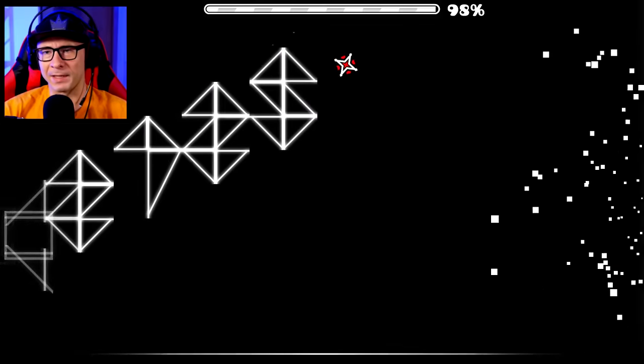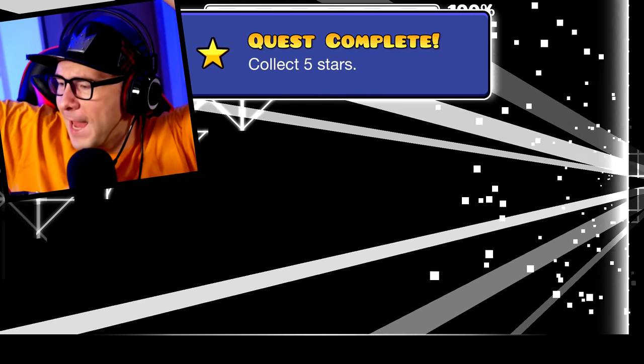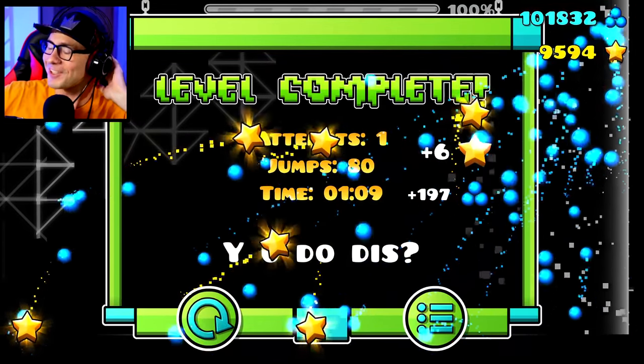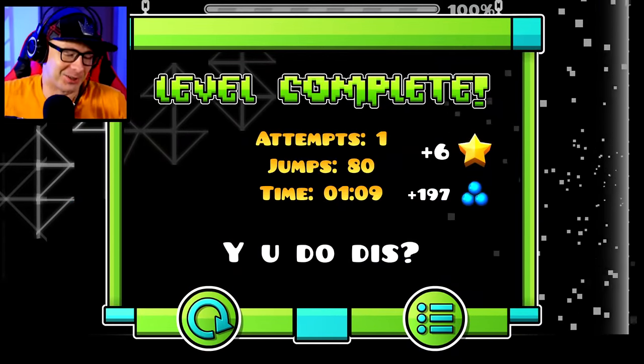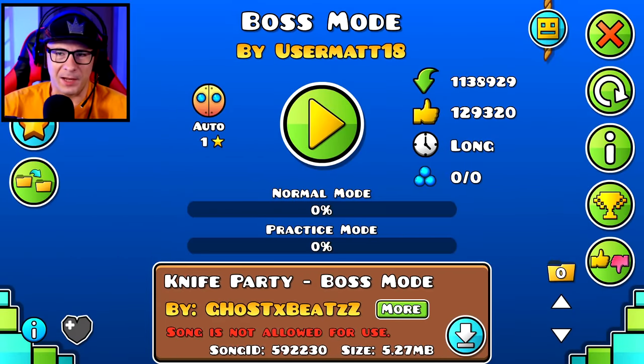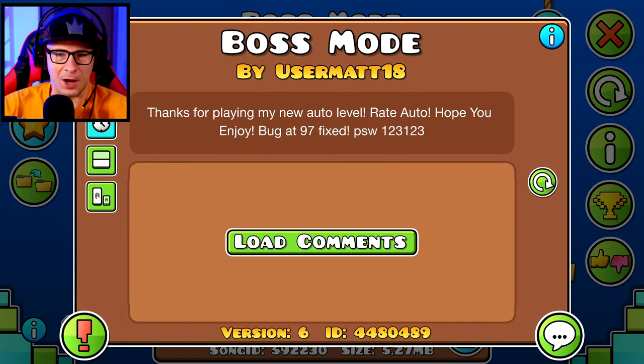All baby, one attempt after practice. Oh, yeah. Yeah, I mean, is that Nine Circles? I mean, it's officially on the Nine Circles Wikipedia. But is it? Okay, the next one is boss mode by user Matt, and it's auto.